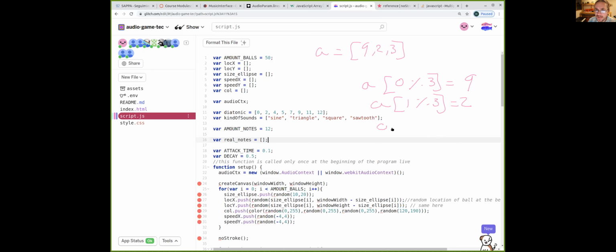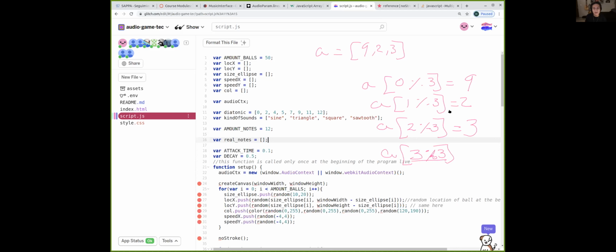And then we have A2 modulo 3, it's 0, 3, right? Yeah, and then we have A3 modulo 3. How much is 3 modulo 3? Teacher, 2 modulo 3. 0.